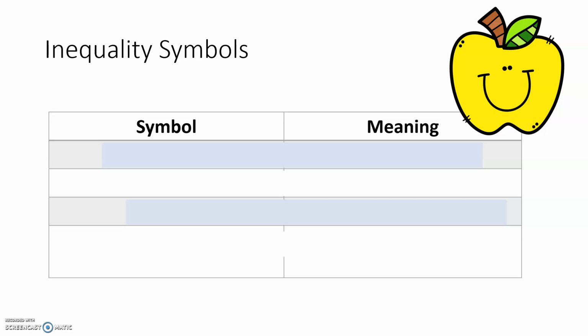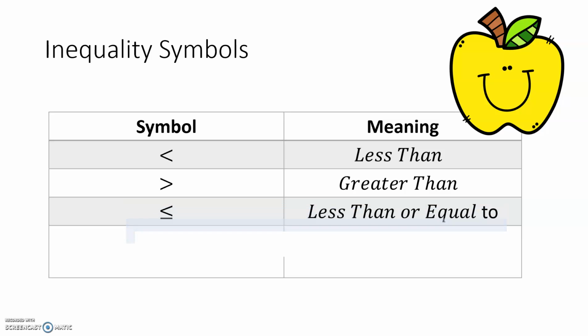And it's very, very important for us to identify the inequality symbols. I think maybe you might be familiar with them, but if not, let's look at them really quickly. The very first symbol is less than. Next, I have greater than. Next, I have less than or equal to. And then I have greater than or equal to. Right, these are my four inequality symbols that we're going to be using for the duration of this video.